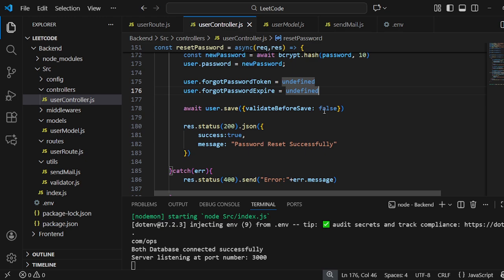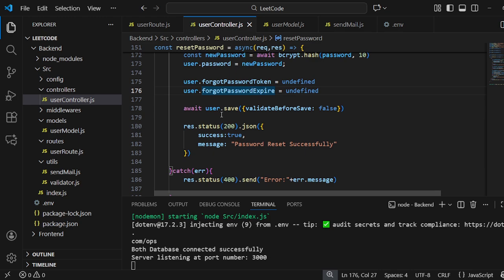So we clear the used token from the database to prevent replay attacks. After that, we clear the expire time by setting it to undefined. After that, we save the updated user document, which is basically the new password and cleared token fields, in the database.